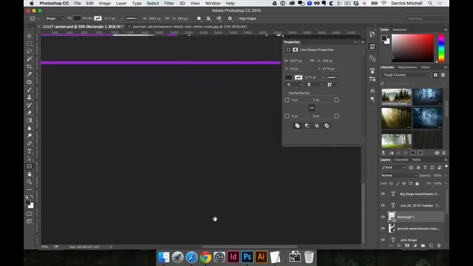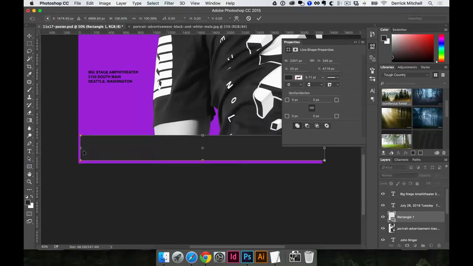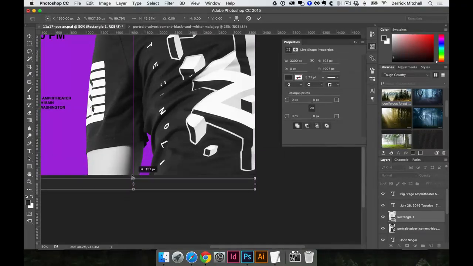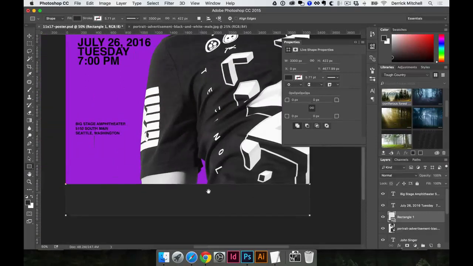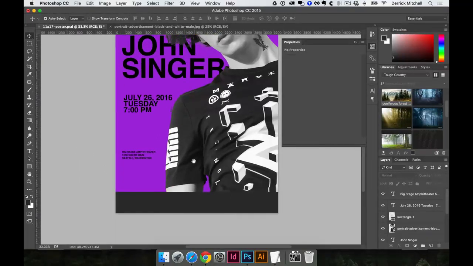I'm going to zoom in a little bit so I can see this a little better. Okay, and now I'll hit Command T to drag this right where I want it to go, and it just needs to be big enough to hide one of two things. Either big enough to hide this gap down here, or maybe a little bit bigger if we decide we want to put our text. It's kind of tough to see my design right here on this gray background, so here's a tip for Photoshop. I can right click on this canvas and make it a different color if you need to see your image a little bit better.